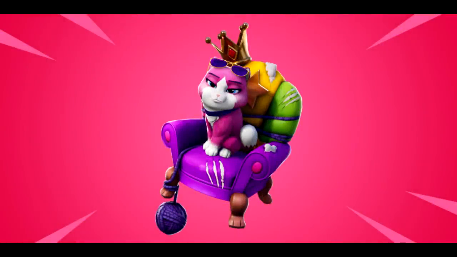These two pets are the only ones to ever be sold in the item shop to my knowledge. The Empress Pet was a pink cat sitting on a couch. It was sold in the item shop for 1,000 V-Bucks, which is a pretty steep price. Obviously it didn't sell well as nobody wanted to dish out $10 for a pink cat on an ugly couch. So after that day, it never returned to the item shop.